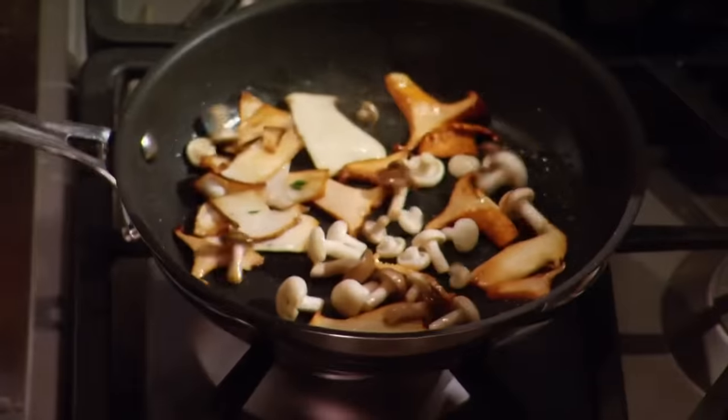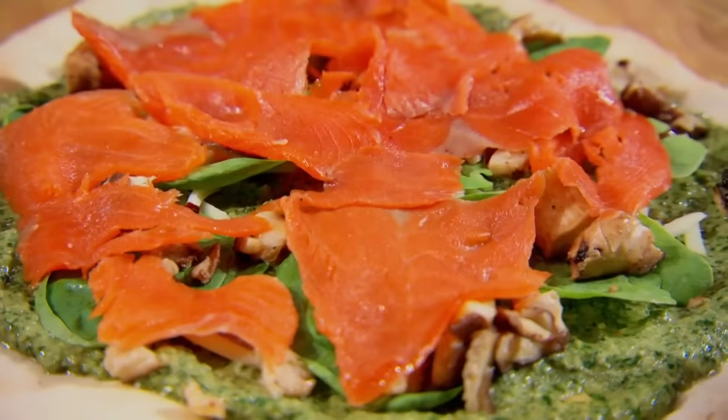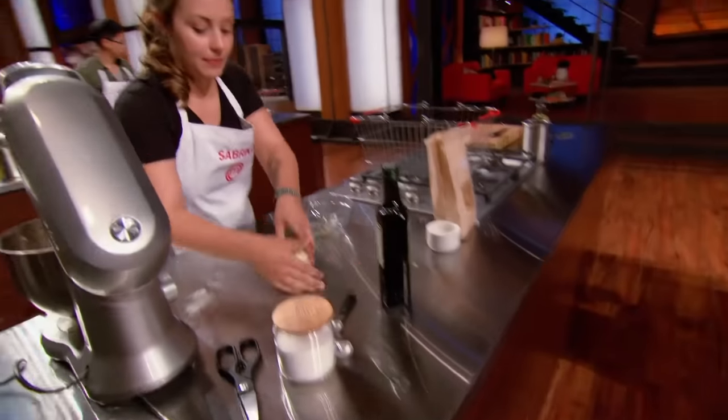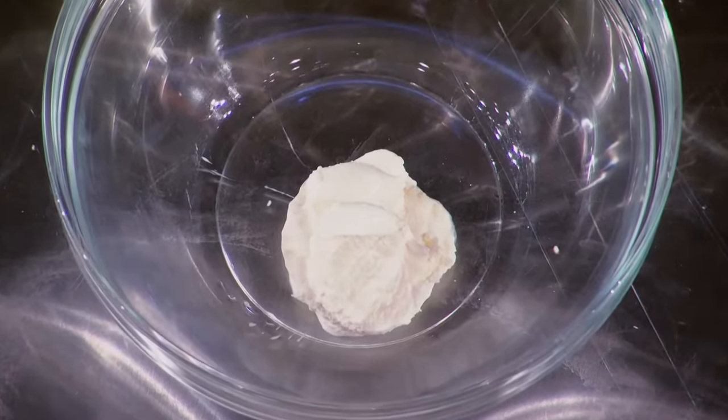What would you do? I would do a mushroom pizza, a little onion, maybe a wonderful light but aromatic cheese. How about you? I would do a white pizza. A little bit of cream cheese, a little bit of smoked salmon, some caramelized leeks. I'm going for a white pizza, like a pizza bianco, ricotta with some beautiful figs, balsamic and honey.